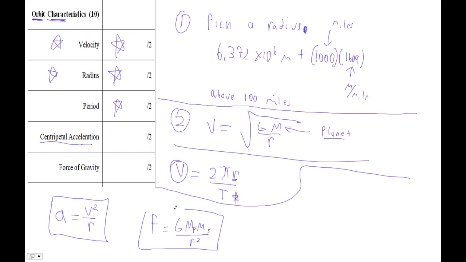This will be a fair amount of force. The other way, by the way, to find your centripetal acceleration is just whatever that force is divided by the mass of your space station. You could check: v squared over r had better be pretty close to the force you get from this divided by the space station's mass. So force of gravity, we got that. We got the centripetal acceleration.